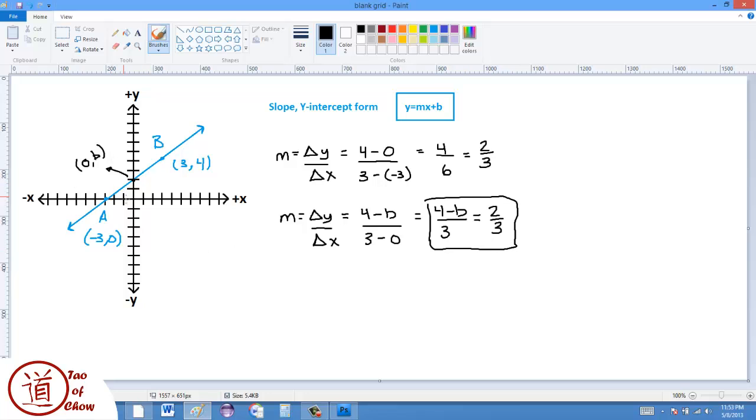And this works because these three points must be collinear. And if you don't know what that means, please check out my previous video on parallel perpendicular lines and collinear points. Anyways, I end up with this equation. And then what I have to do is just solve this equation. So I've got both 3's in the denominator position. So I'm going to multiply both sides by 3 to eliminate the denominators. So I've got 4 minus b is equal to 2, and b would be equal to 2.